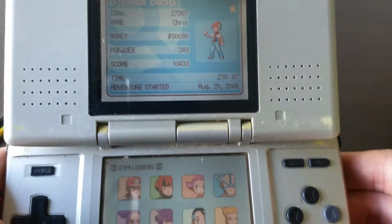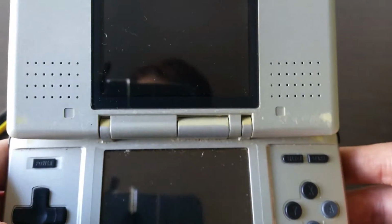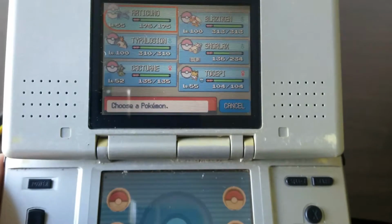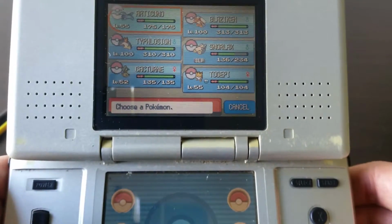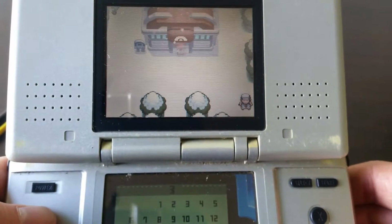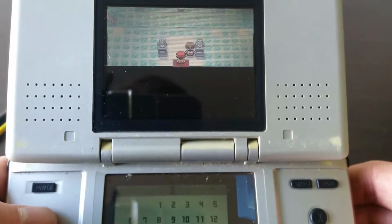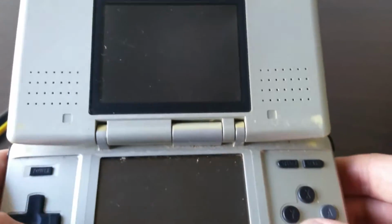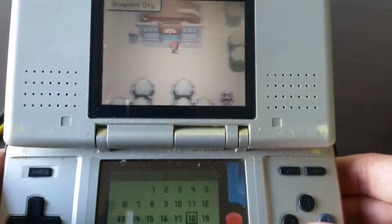He has my name, but he's not me, and I want to restart this game and play it again because I never played this generation of Pokemon, so I don't actually know the story. But he has, you know, Articuno that I want, and... Oop, that's a gym. That's not what I wanted.